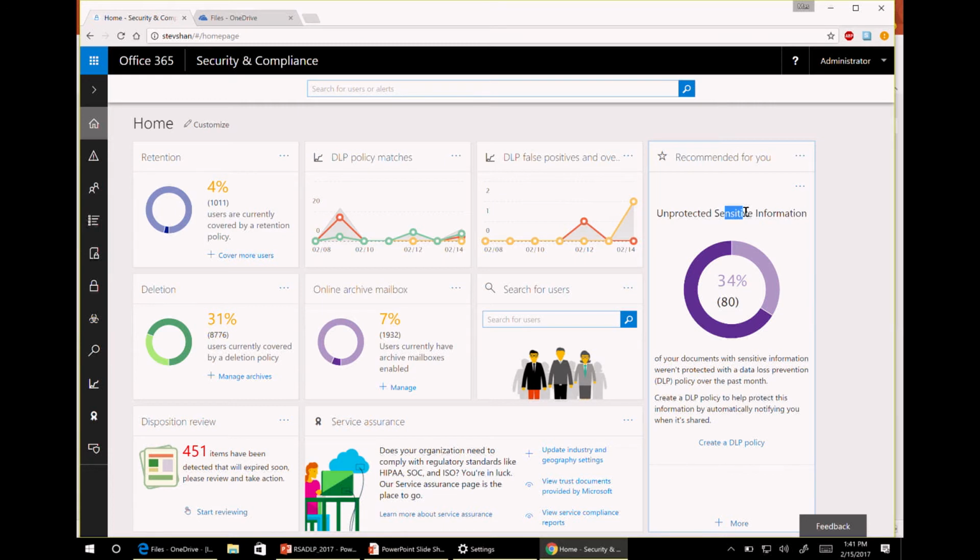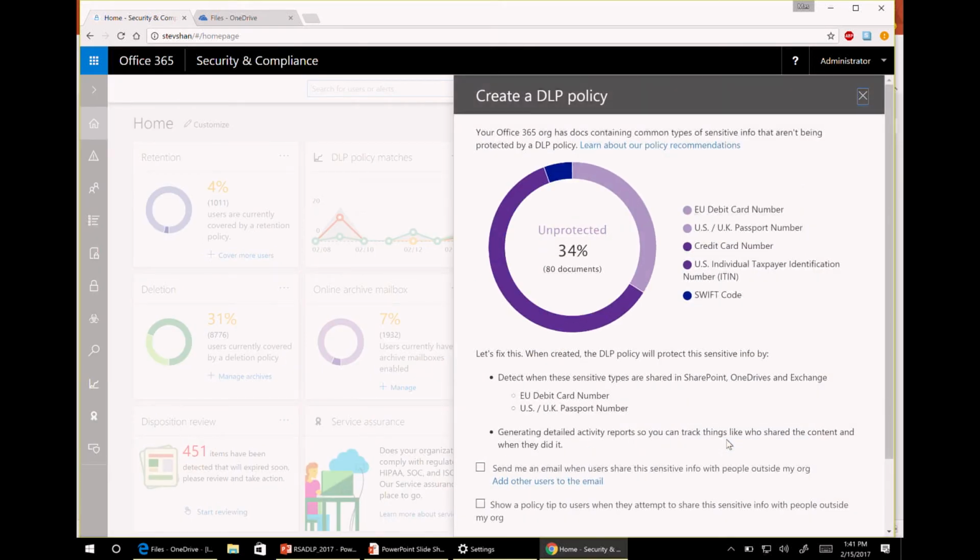That may not be a problem, but ultimately this is a piece of content that our system has analyzed, detected that your users are using Office 365 to store different kinds of sensitive information, and we're contrasting that with the policies you have in place to surface: are you fully protected? So if I click into this, here we can see a little bit more detail about what exactly is going on. And I can see 34% of my documents are unprotected. Using a little color coding here, I can see it's a debit card number and some passport numbers.